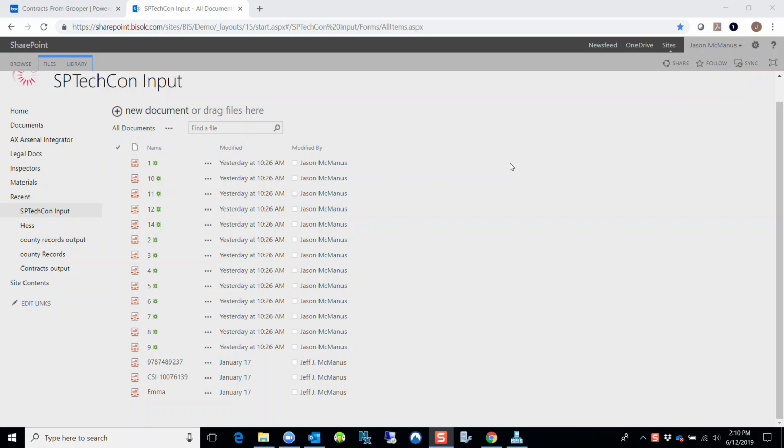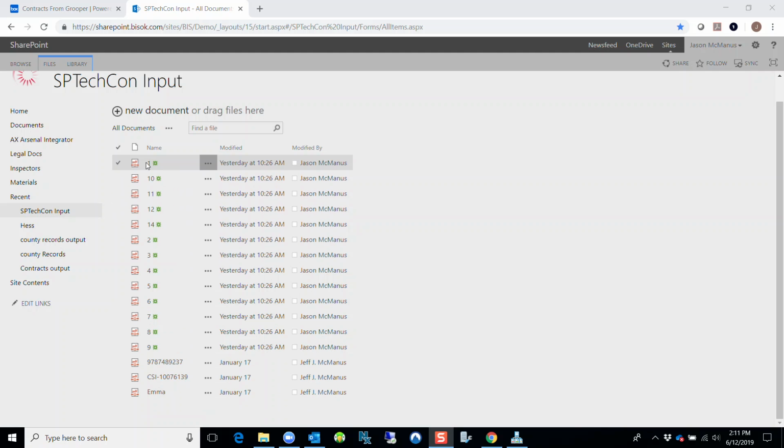So what you see on the screen right now is a SharePoint 2013 document library, similar to what we see a lot in the marketplace with some of the old on-premise content management applications. It was planned poorly with very weak organization. In this case, you're just seeing a bunch of random files with no real organization from a file naming structure, folder structure, no taxonomy or anything of that nature.